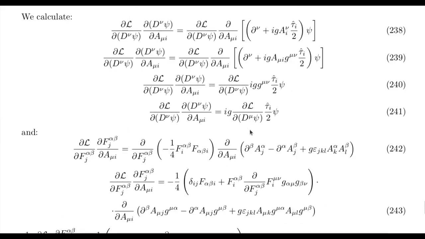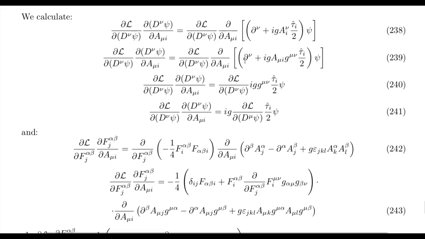So we calculate the first part. We have these two differential quotients. We substitute the covariant derivative D here. Then we use the metric tensor to change this contravariant index into a covariant index. Then we have the same A with the same indices as here. So if we differentiate now, this factor is cancelled out.